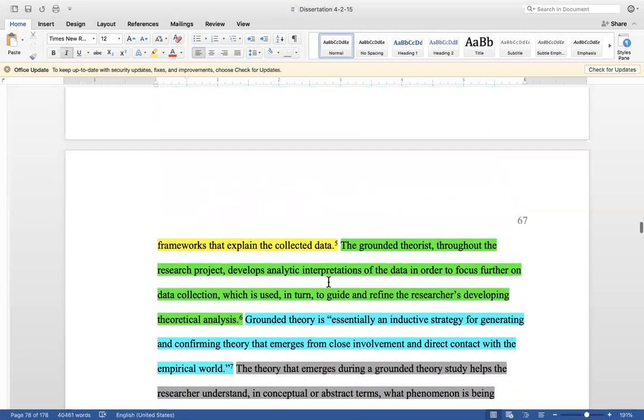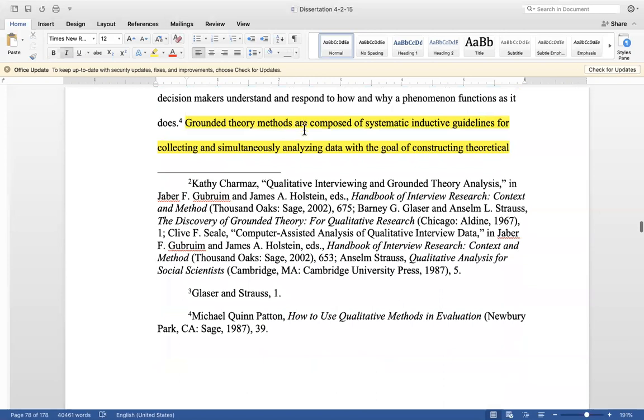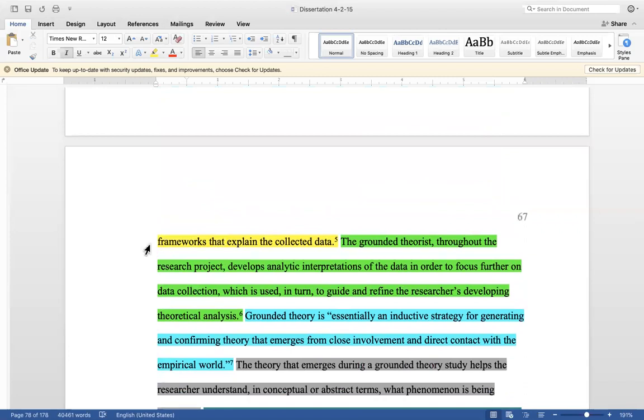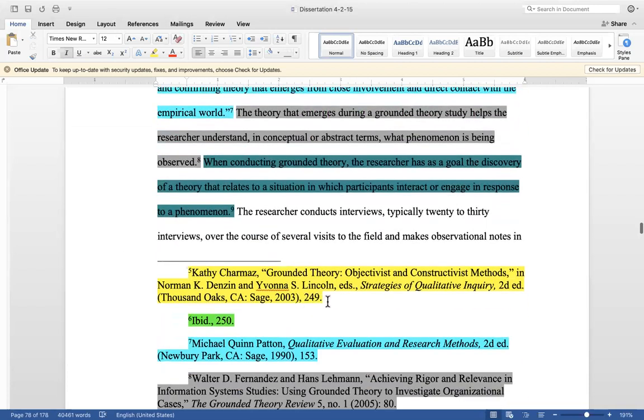When the professor looks at that footnote, they're going to understand that the student is saying that this information that the student has put in this long sentence didn't come out of the student's brain. That way the professor won't accuse the student of plagiarizing. The student is saying, hey, I read this information in this book on page 249.